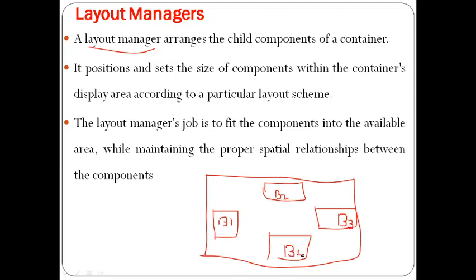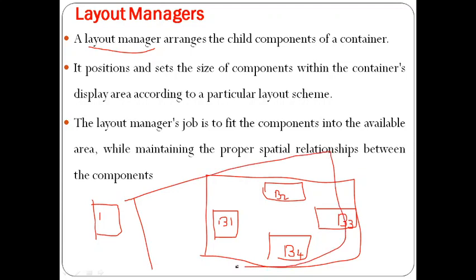So we have different types of layouts. That is what a layout manager is: the components are arranged according to our requirement. These layout managers also arrange the components in the given specific area. If you give only this much area, they will adjust within it. If you give a large area, they will arrange in that large area also.